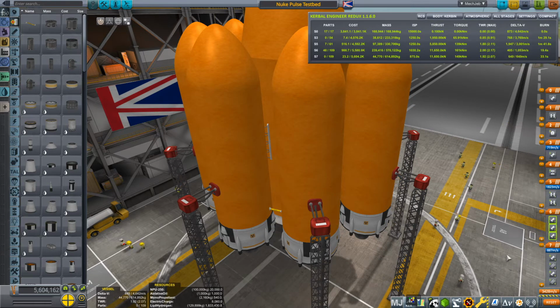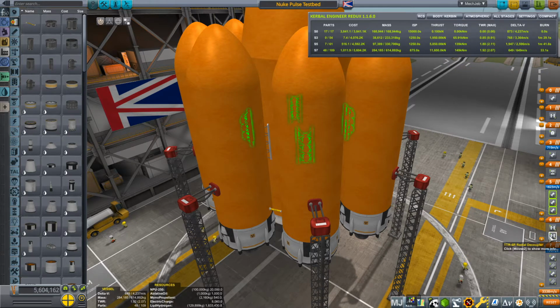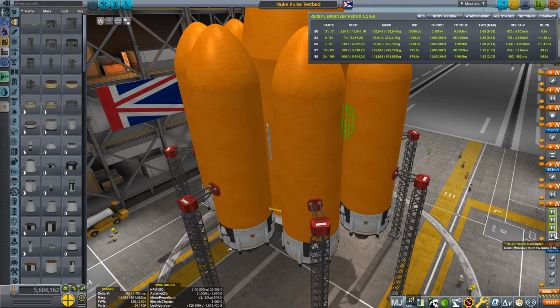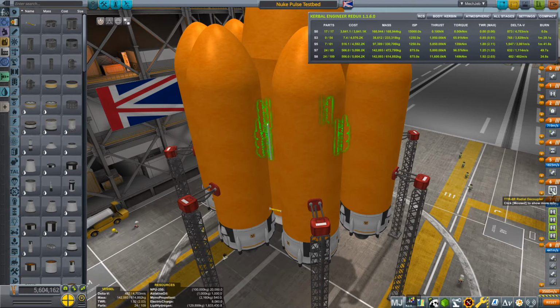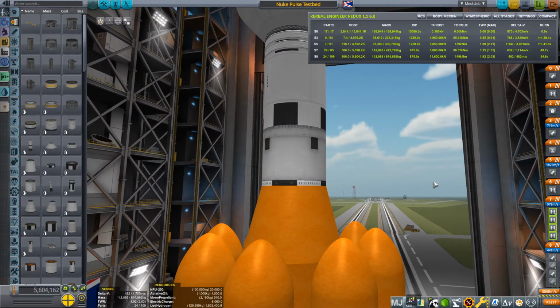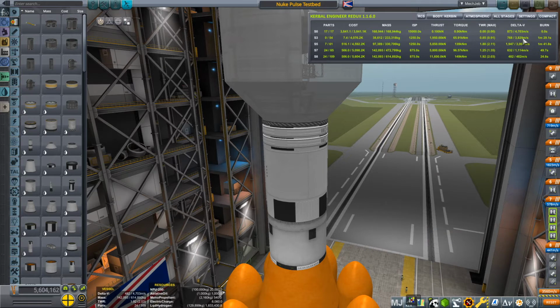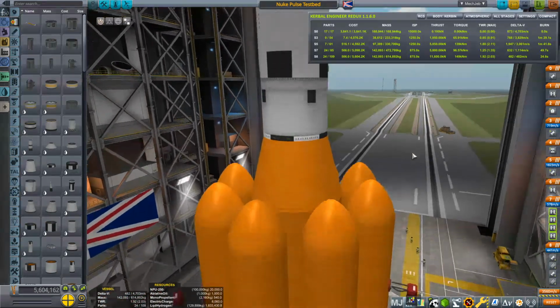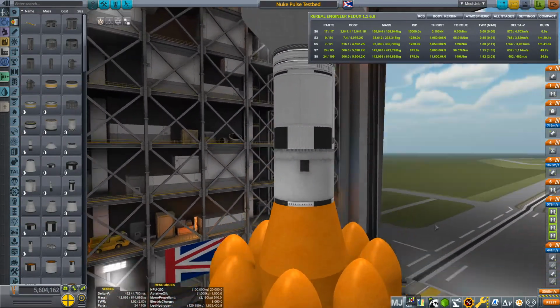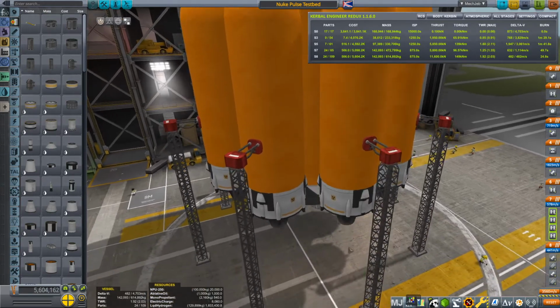Okay, so put the center engines in their own stage. And they're going to go like this. And then what we're going to do is sever these guys first, and then those guys, and then light the center engines. And that will get me what? A little bit more delta V. 3,829. So about 600 more meters per second. 3,000 meters per second in just this staging alone.